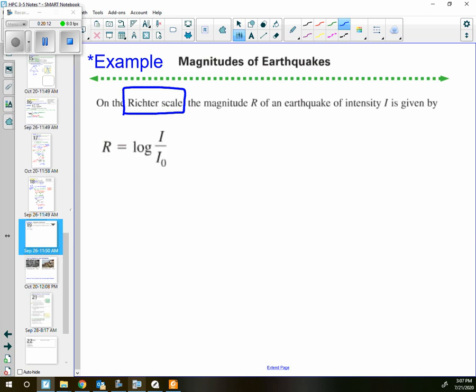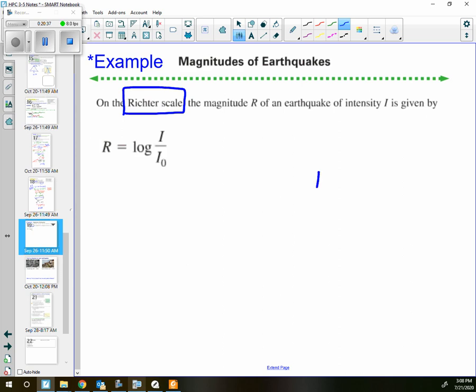So the Richter scale, they use R for Richter. Richter was the person that this is credited after. This is talking about how intense an earthquake is. So instead of having to talk about the magnitude or the intensity value, they talk about it in terms of a log scale, because then you can look at just the power. Remember, logs are exponents, so we can look at just the powers instead of these massively large numbers.